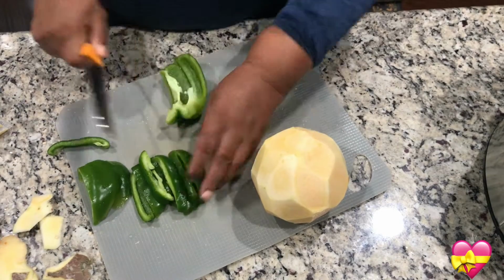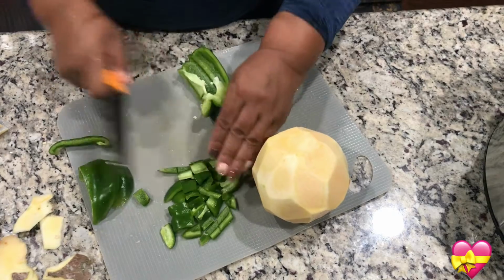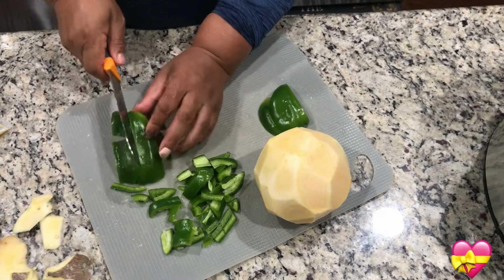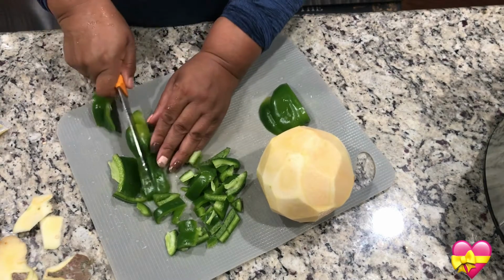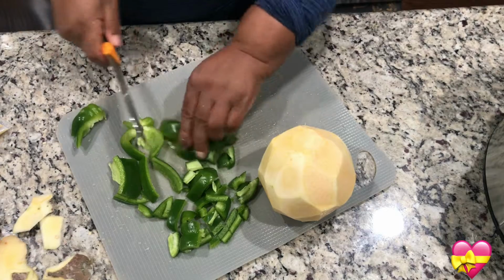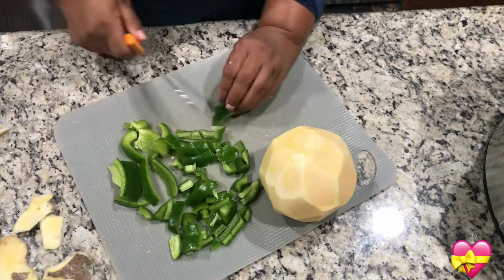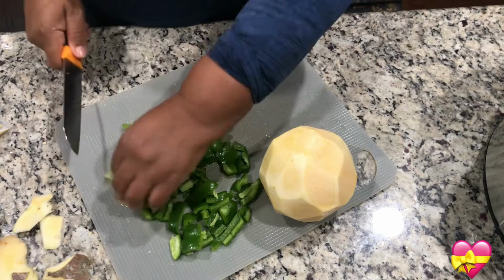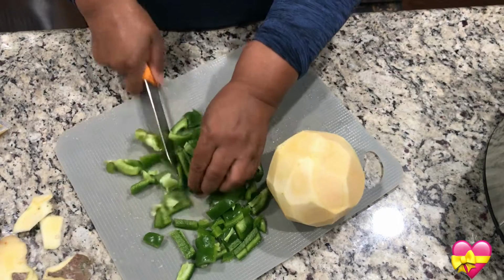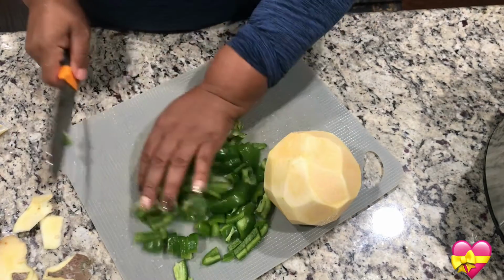No fancy smancy, no big deal. You know, if you want a lot in it, then you just go over it, right? But I love green pepper, love, love, love. It so makes your curry taste delicious. So as you can see, there's no fancy smancy way of doing it. It's just get it cut, because the bigger the better for your green peppers, because I love to taste them. They smell so delicious, like you can eat them right now.